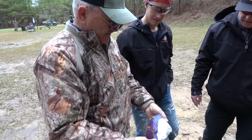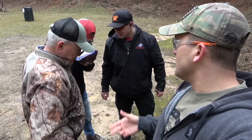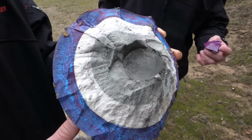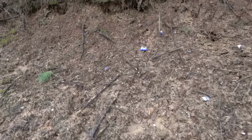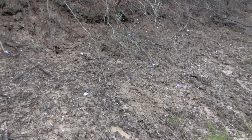That's kind of neat. I always wanted to see what was inside. Well, if it didn't have finger holes before, it's got some finger holes now. It's like a giant gobstopper. We have bowling ball all up on this berm.